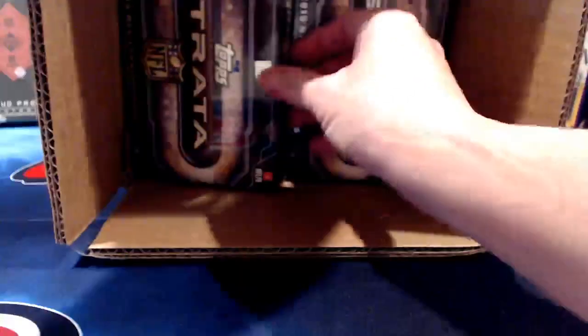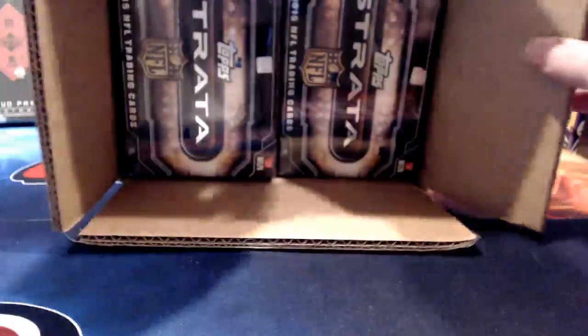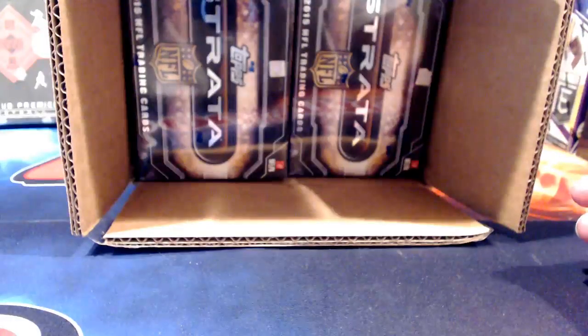Okay, guys, so we have the right half of the case and the left half of the case in here. Since there's not really a technical case hit in these specifically, there are a couple of things they guarantee X number for cases, but it's not a true case hit. I'll just let you guys decide. Somebody want to type into chat whether you want the left side or the right side?